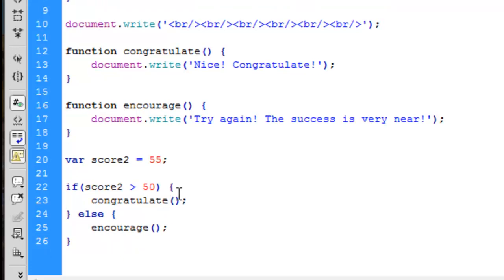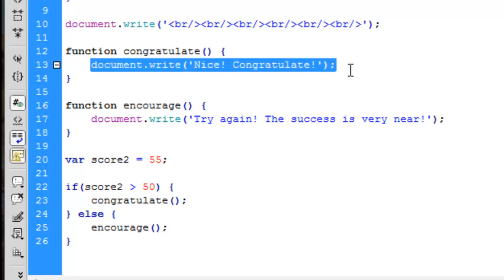So score2 is equal to 55, and if score2 is greater than 50, then the function congratulate is called, and this function is going to document write nice congratulate.